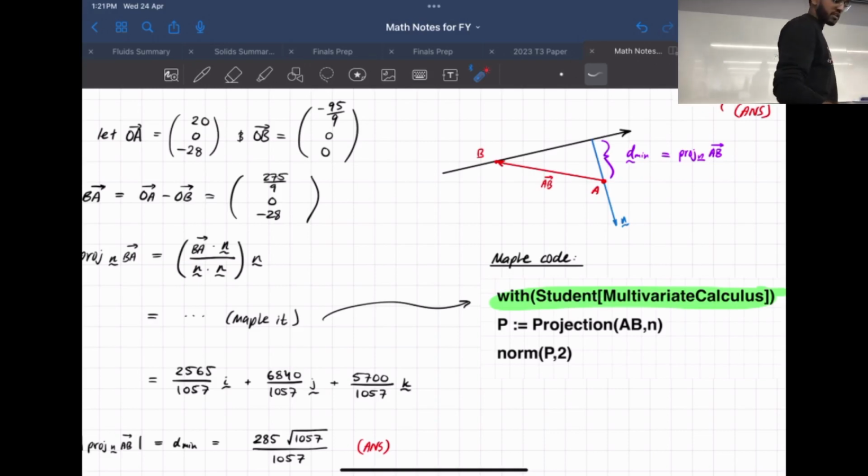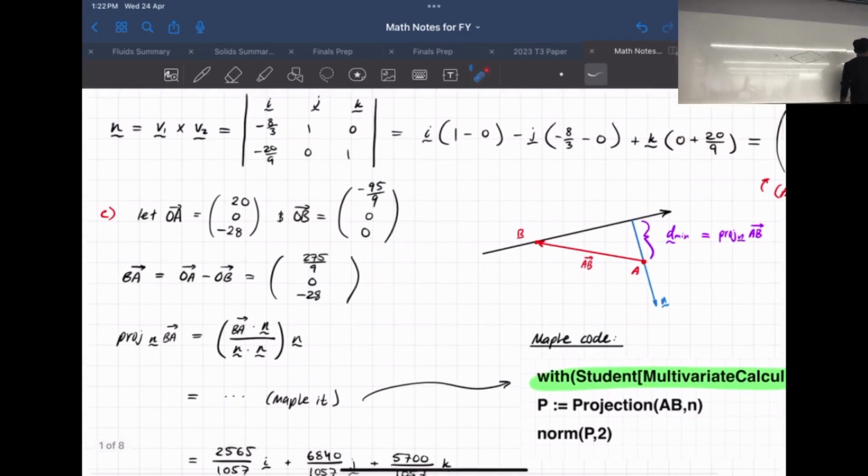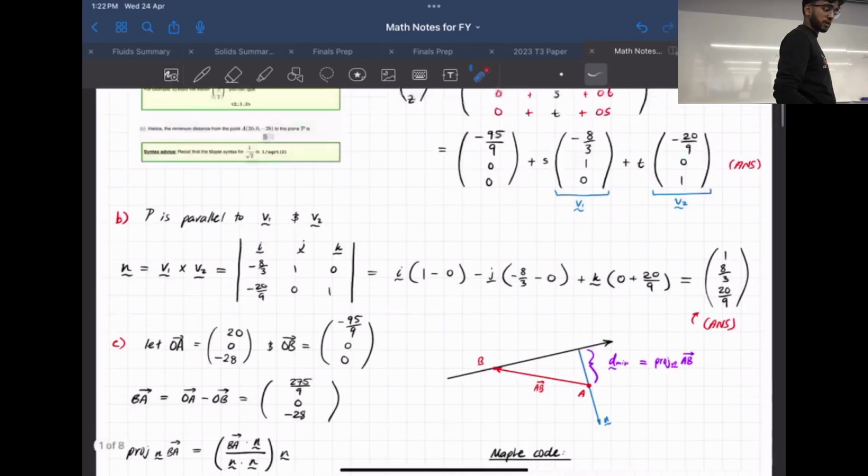So I've already drawn up a diagram here, but I'll try explaining it to you guys. So imagine this is our plane. You're looking at it from the side. It's moving in this direction. We have a point that lies in the plane. We'll call this point B. What can this point B be, according to our parametric vector equation?